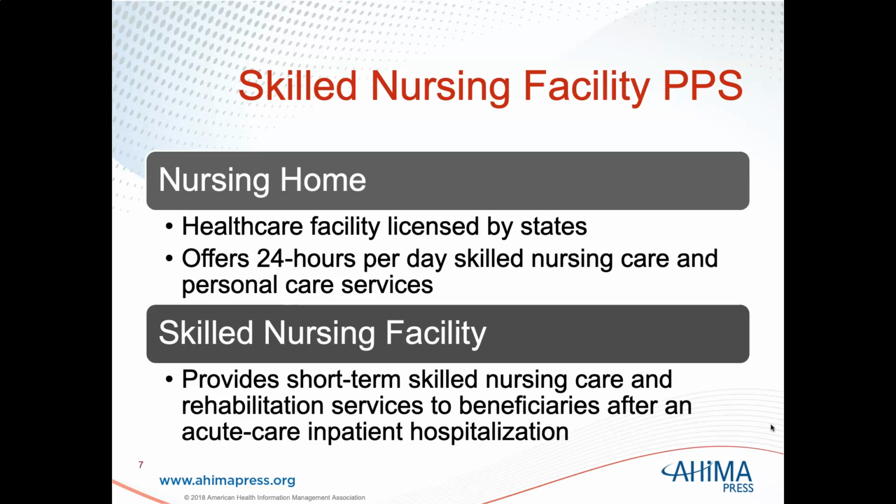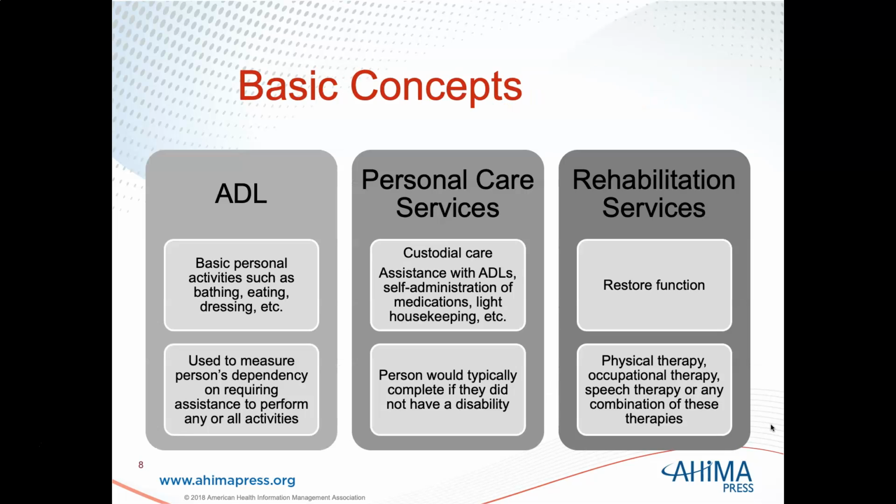So you can have a nursing home that does not do skilled nursing facility services, and you can have a nursing home that does. Make sure that you know what these definitions are. They are slightly different. Most skilled nursing facilities provide both, but some nursing homes don't provide skilled nursing facility services. It just depends.